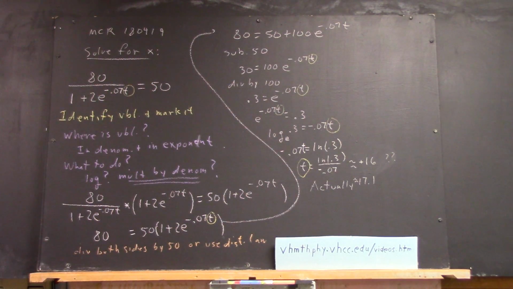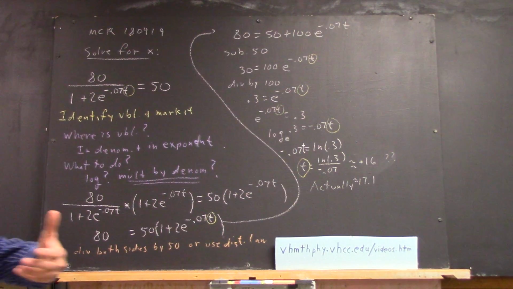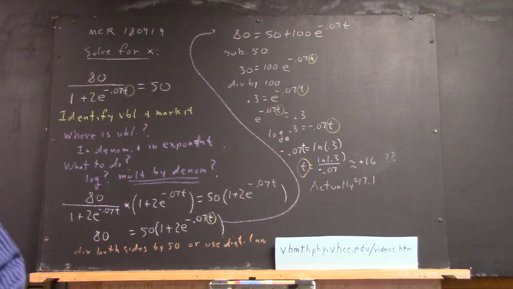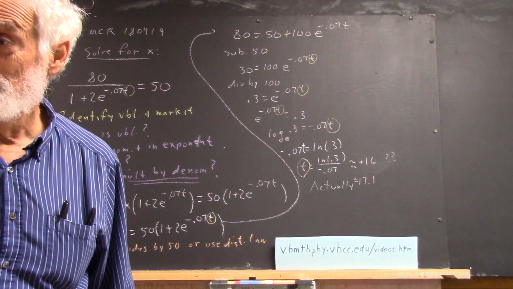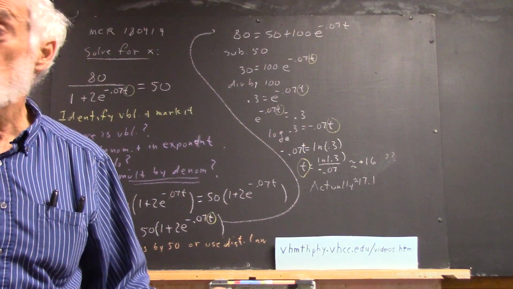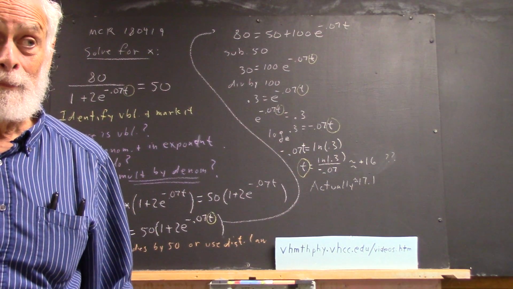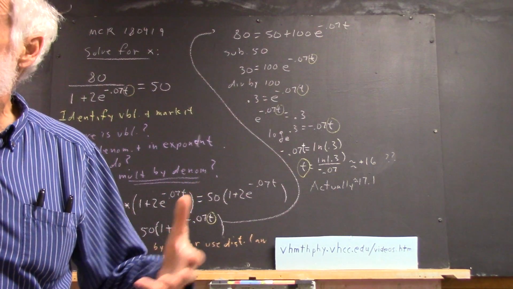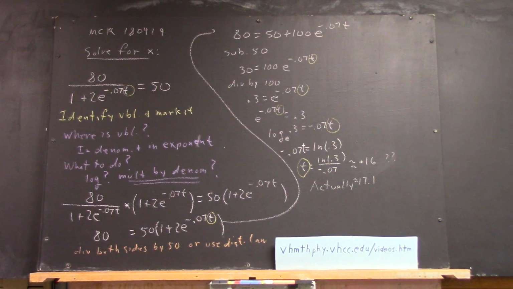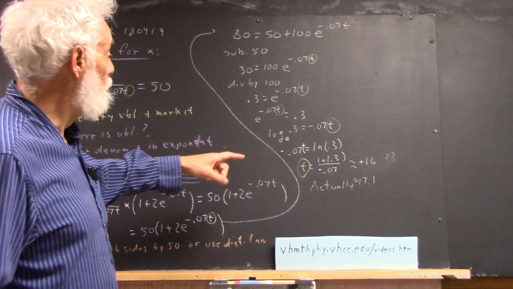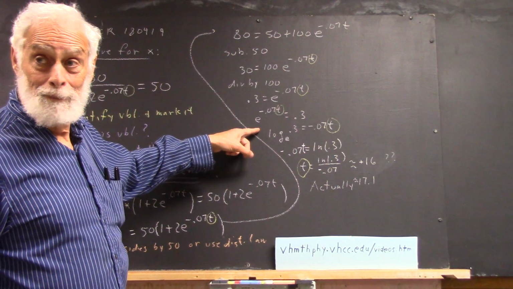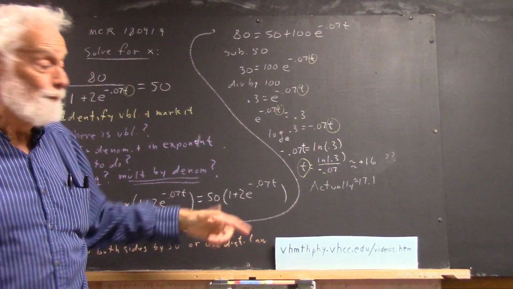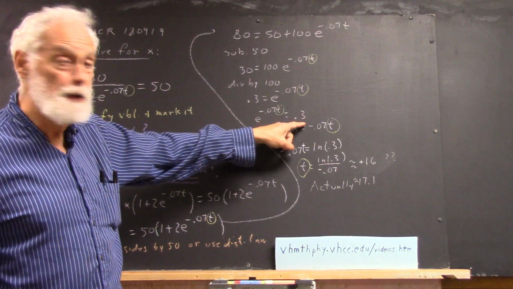It's in an exponent, right? Now, if your variable's in an exponent, what's that tell you is going to happen at some point in the solution process? You're going to have to do a log, right? In what form do you have to have the equation to use the logarithm? Well, here's the form. You're going to be able to reduce this equation very easily to e to the negative 0.07t equals 3, right?